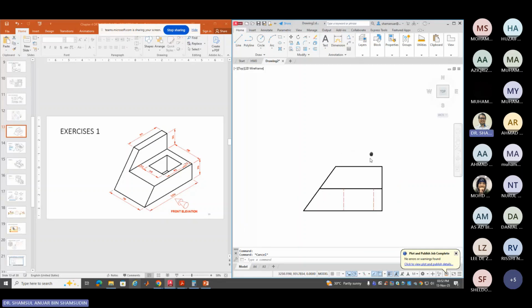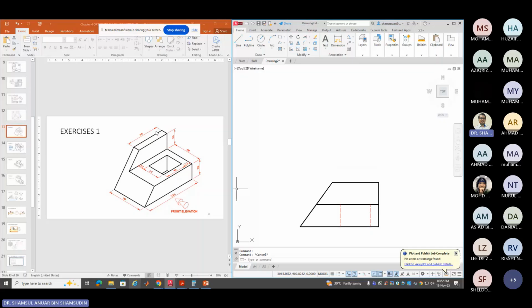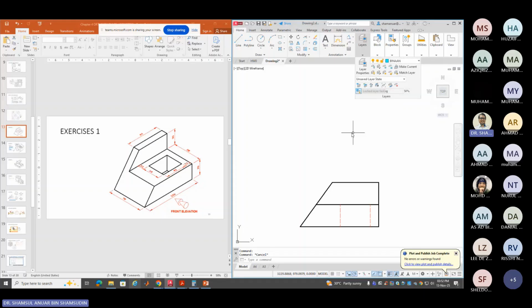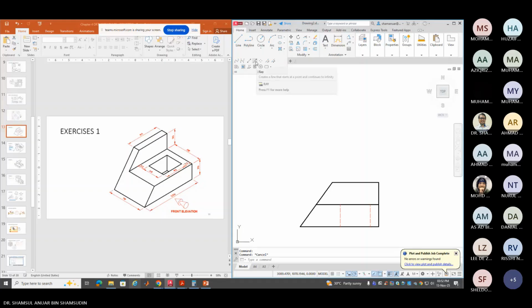Okay, for the top view, just imagine how this thing will look from the top. We can draw that using Binaan, the construction lines. Here I'm going to use what is called a ray.